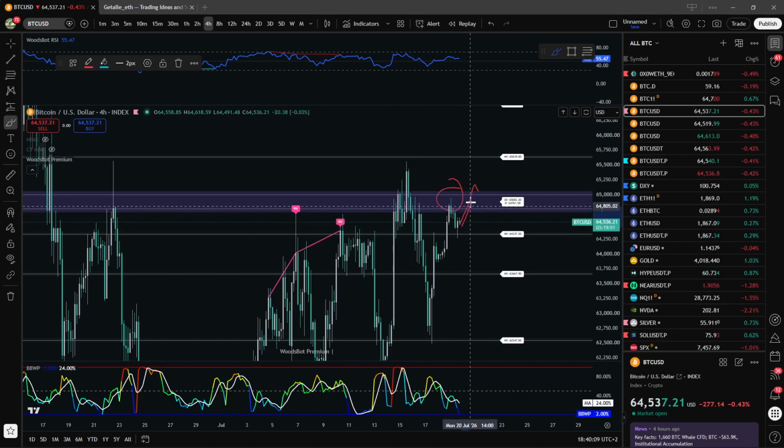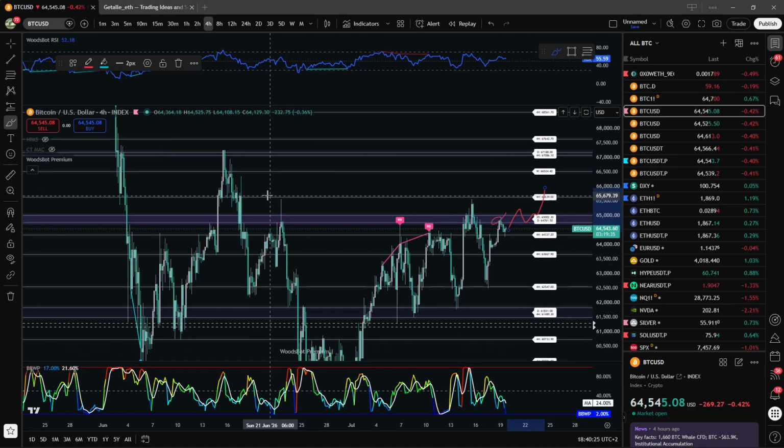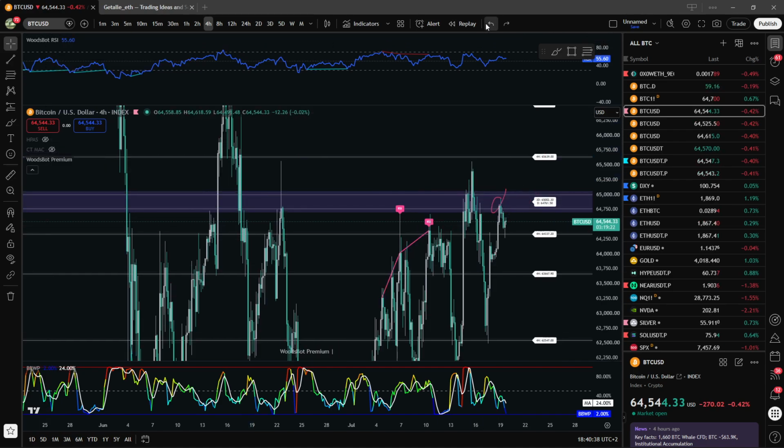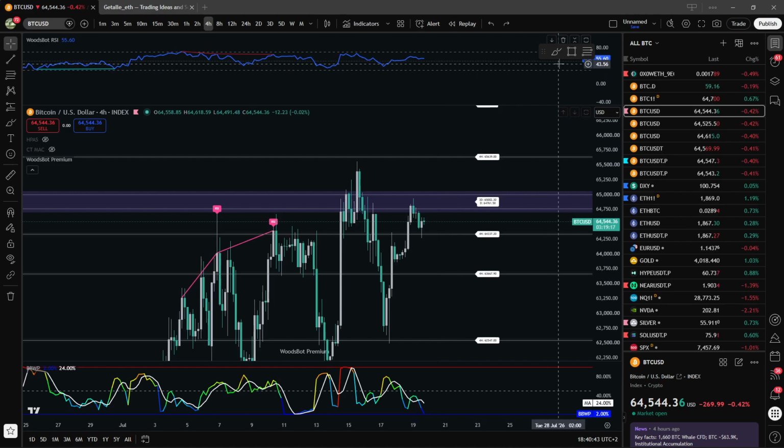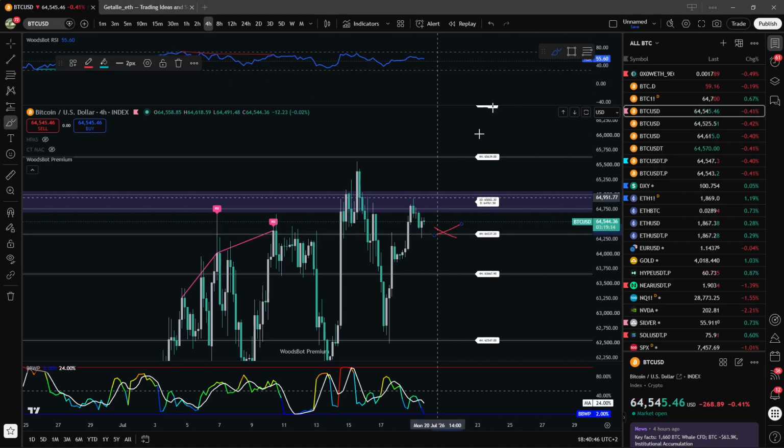Honestly, it just should pump after that. If this is another fake out, I don't know what to say. It's just unlucky and part of the game. But if you see Bitcoin closing back above this 4-hour candle, back above this confluence zone, it should go higher. It should definitely reach 66k, 67k, and reach for these highs. I think this is where my head is right at the moment. Direction wise, I'm not too sure. It's still holding structure, it still managed to hold this low right here.